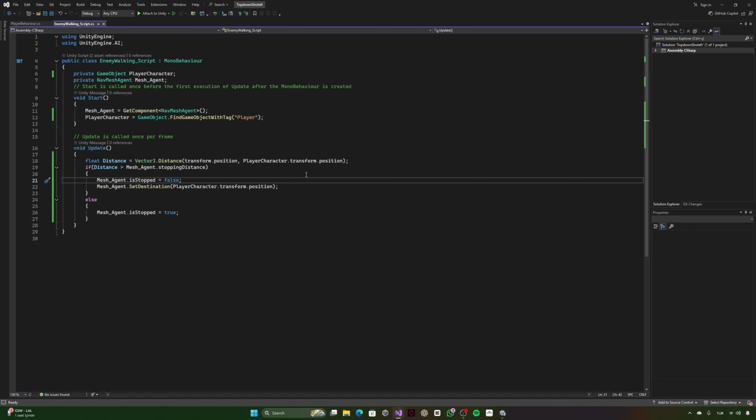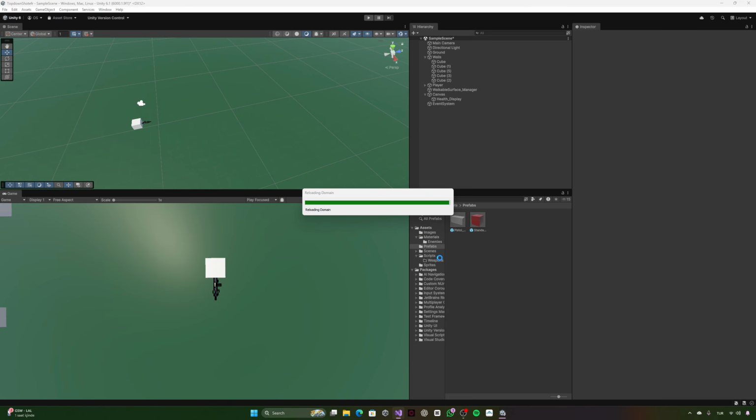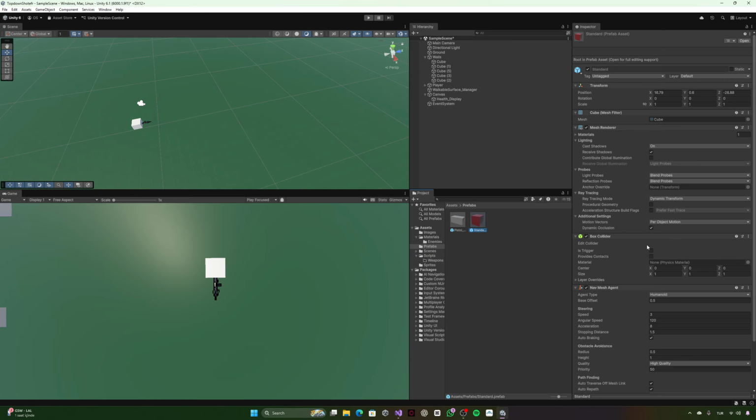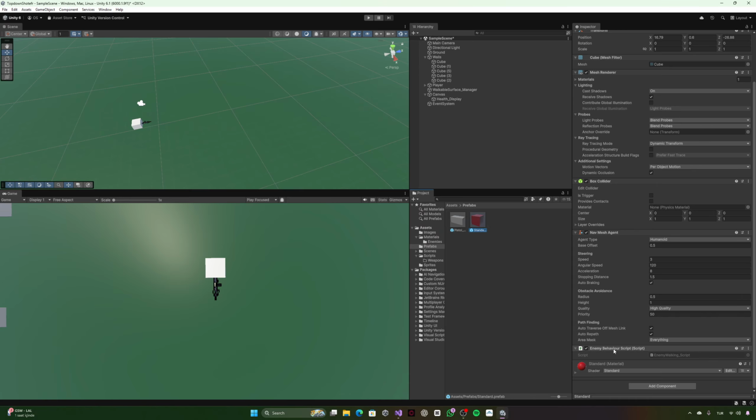Now, going back to our enemy script, I'm gonna rename this to enemy behavior script. Let's actually make that now. Enemy behavior script. I don't know why this is here. Enemy behavior script. Then reset.